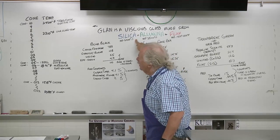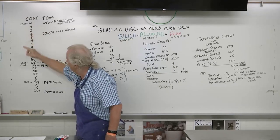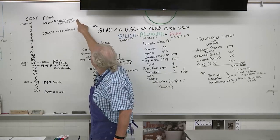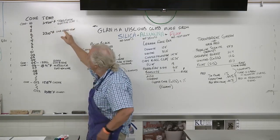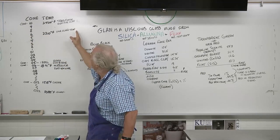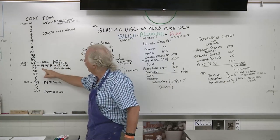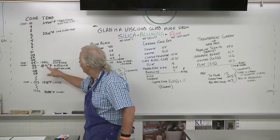degrees. Our kilns, when we fire them, this is the list of cones. This is cone 10, there's cone 05, cone 06, 013, and 022, which is the lowest cone. Normal high temperature firing is done at cone 10, which is 2,400 degrees Fahrenheit. We fire our glazes at cone 6, which is approximately 2,200 degrees Fahrenheit. Our raku, our bisque, our majolica, and our earthenware are all fired somewhere between 05 and 04, which is 1886 to 1841 Fahrenheit.